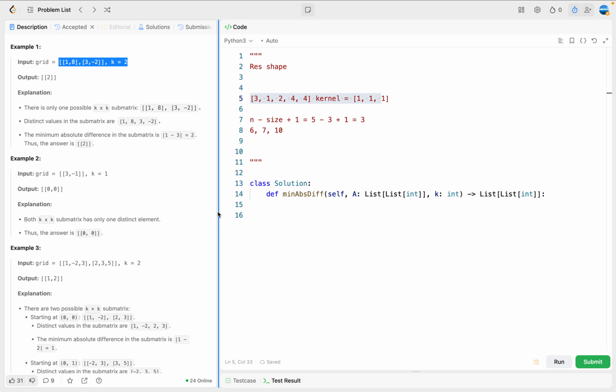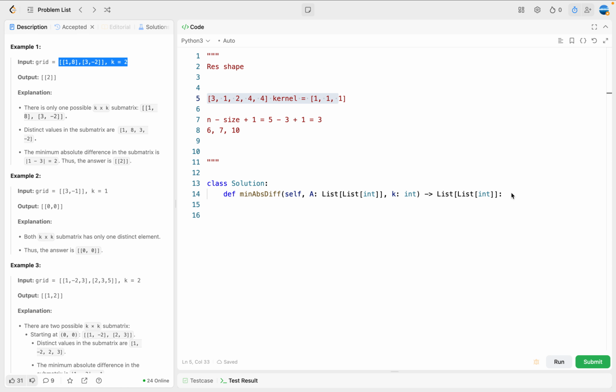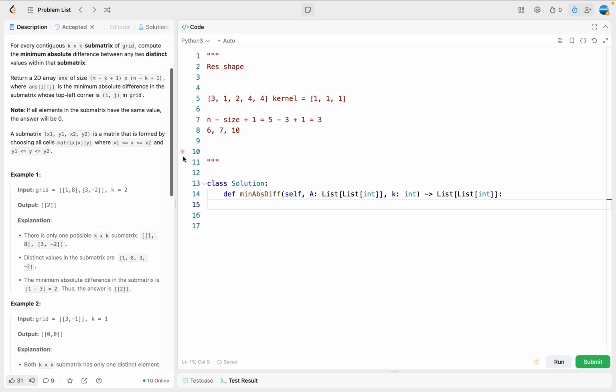Now let's look at coding. Personally, I feel for this problem, we can use vectorization. For example, you can use NumPy, or you can look at some implementations by PyTorch. This is also related to convolutional neural network kernels, so that may be regarded as an application. But here, I guess some people might know the advanced implementations but not know the brute force one. So here I'm going to use the brute force one.